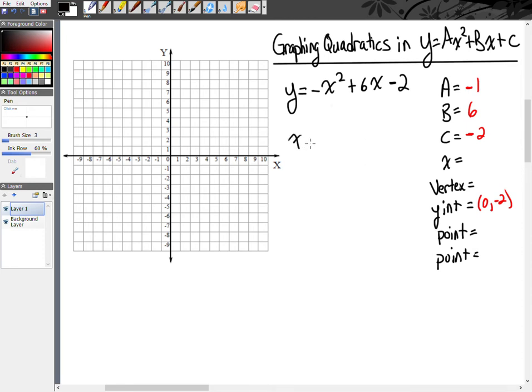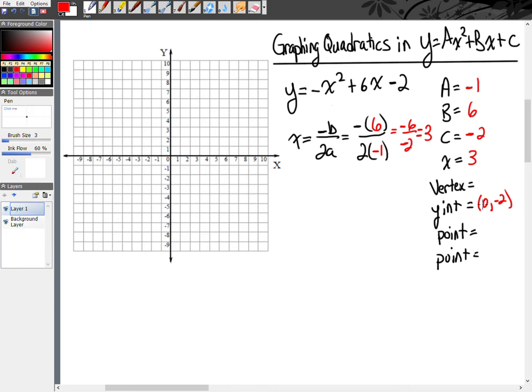Remember, we use the formula x equals negative b over 2a. And as I always tell you, you want to use parentheses. Parentheses are your friends. So negative parentheses over 2 parentheses. We're going to plug in our b value up here. B is 6. And our a value down here, which is negative 1. And then work this out. So here we have negative 6 over 2 times negative 1, which is negative 2. And negative 6 divided by negative 2 is positive 3.